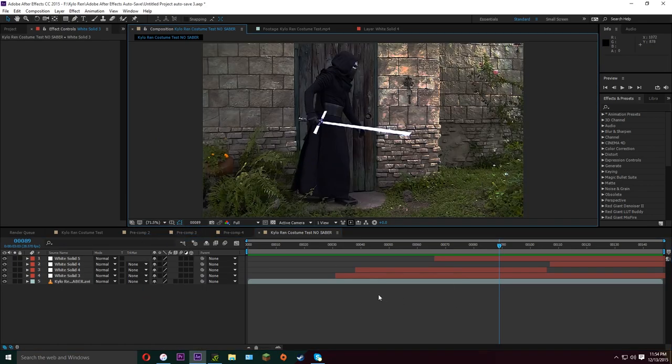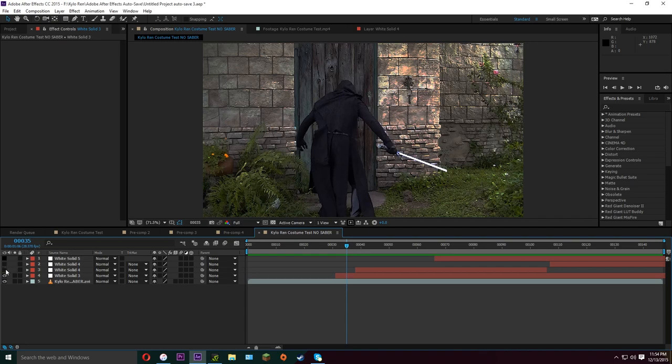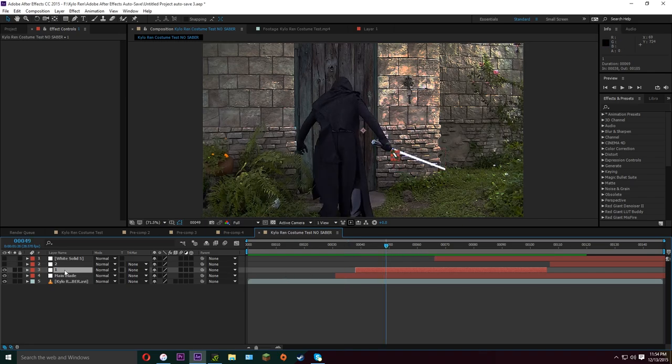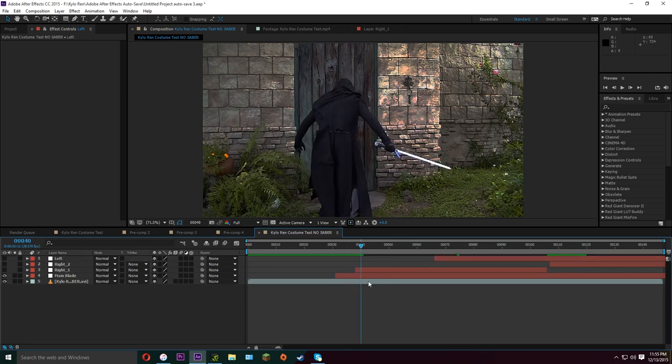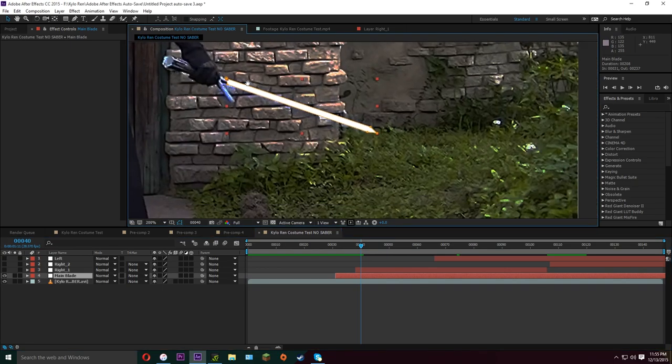Now to get into the somewhat fun part. So I'm going to shut off those three layers. I'm going to call this main blade. I'm going to call this, I believe this is the one that's closest to the camera. Yes. So I'm going to call that lightsaber facing up, right underscore one, because I got lazy and just kind of cheated. Right underscore two, and then let's just name this left one left. So we're going to start off with the main blade, getting the essential effect down.